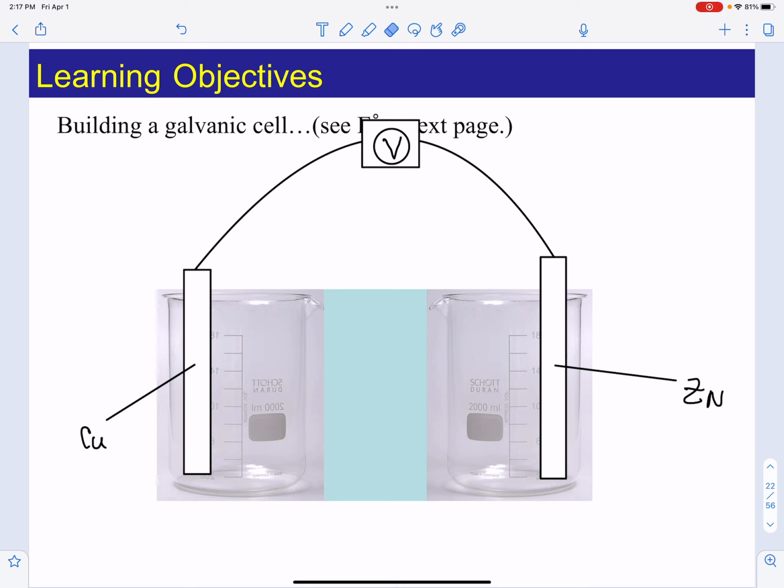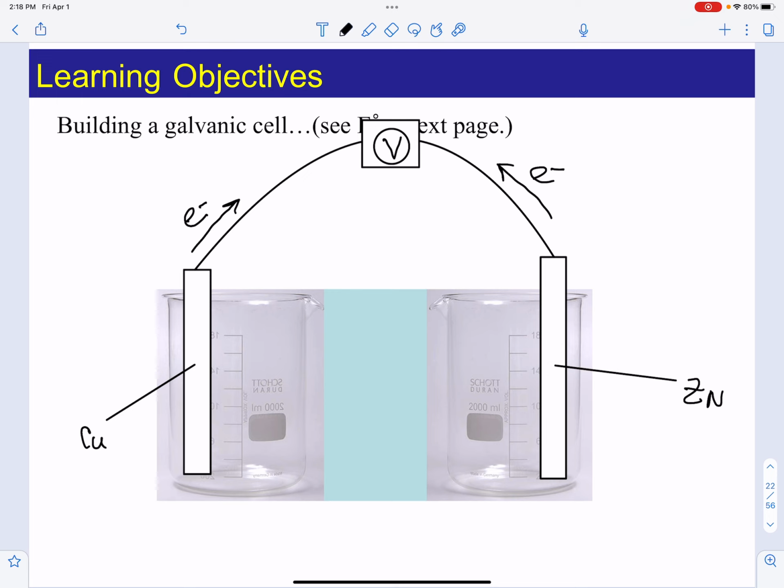And like I told you before, metals like to lose electrons. So this metal is going to lose electrons. And this metal is going to lose electrons too, because both of them are metal. Both of them want to lose electrons. However, there is a problem. They're going to be traveling in opposite directions. When they meet together, they're going to repel each other.